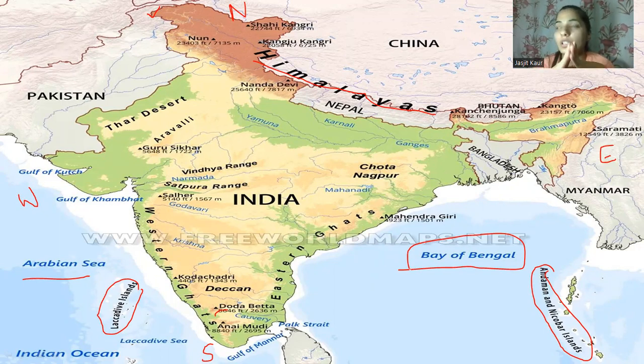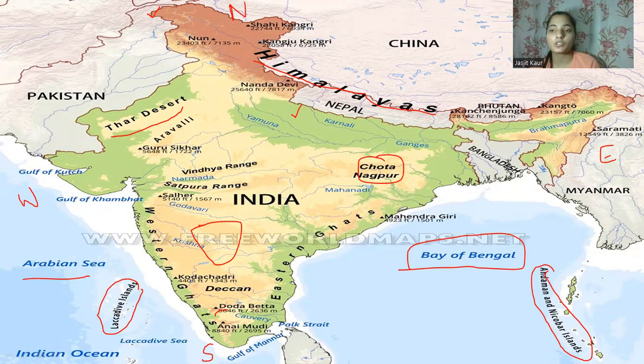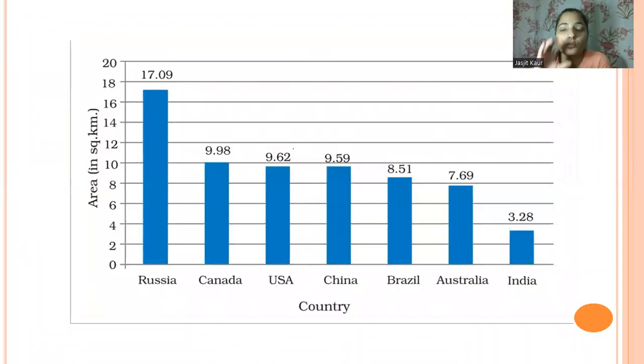And apart from this, what other features are you able to depict from this map? Like, if I tell you that we have the Thar Desert, then the Chota Nagpur Plateau is there. Here it is the Chota Nagpur Plateau, and then this is the Deccan area, and plain regions are also shown. These are the different physical features that we have in India. Okay. Now let me show you one graph. You have to observe this graph and tell me what this graph depicts or what this graph shows. Tell me in the comment section.